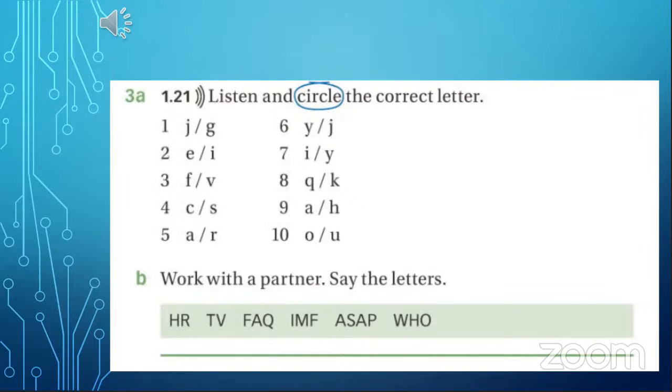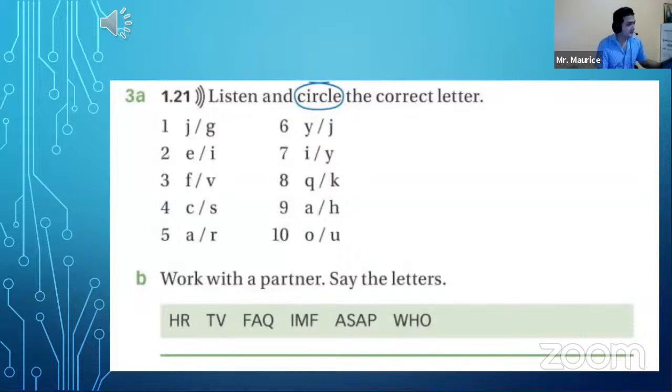G-A. Number 2. He. No, quiero que me pronuncies ambas, no me dé la respuesta correcta. El 1 y 2, pronúnciame ambas letras. Vamos, número 1. Deletréame, por favor, ambas opciones del ejercicio 1 en inglés. J, G. Number 2. He, I. Okay, thank you. That's it, okay? It's not difficult.